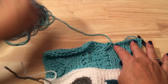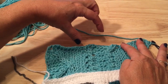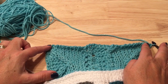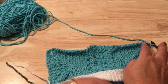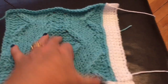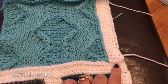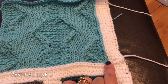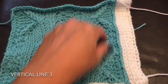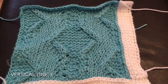Continue through the remaining rows to finish this block, being careful to watch for when the cables and two-together stitches switch back to the two-together being on the outside. Work all 27 rows plus the bind off row. When you've finished the final block, do the bind off row across the top, then join to the far edge and pick up the four loops in front of the bind off stitches, making your connection rows to finish the vertical line up the side. Bind off — we will not do a horizontal line across the top as we will be adding a border later.